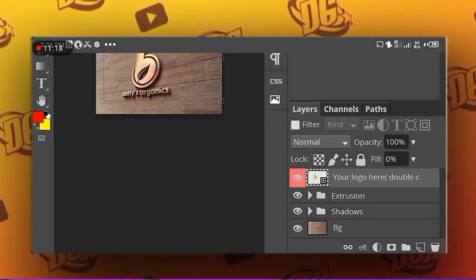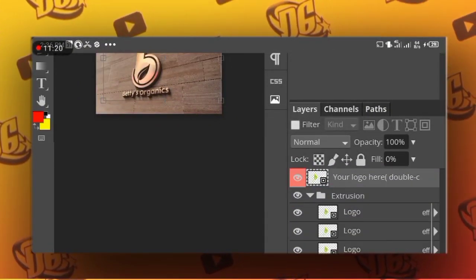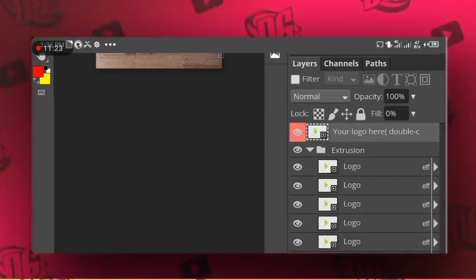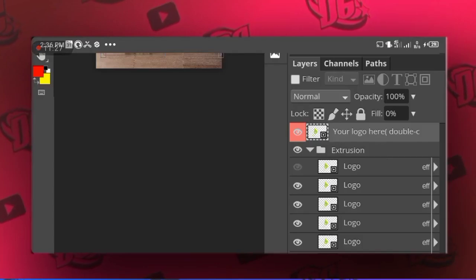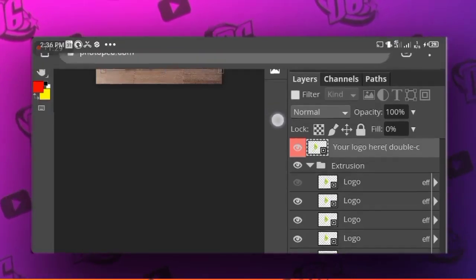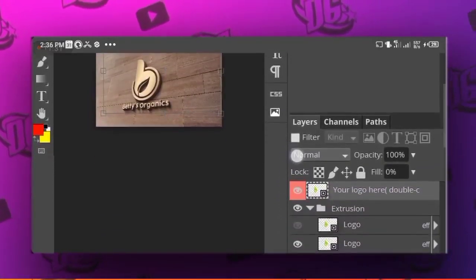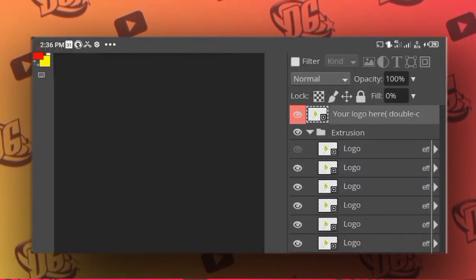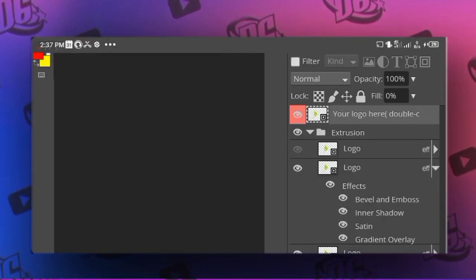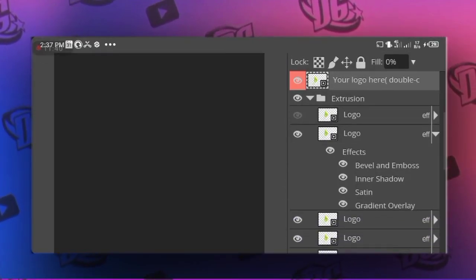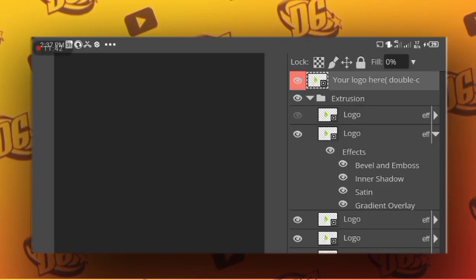Go back to your layer instruction, then open it. Close the first layer. Click the EWF in front of the second layer. EWF, which is effects. Then locate where the gradient overlay is, then lock it.